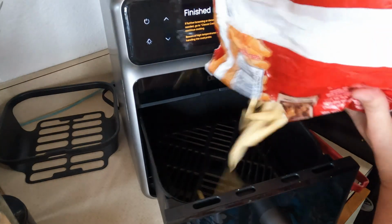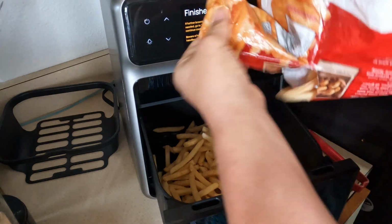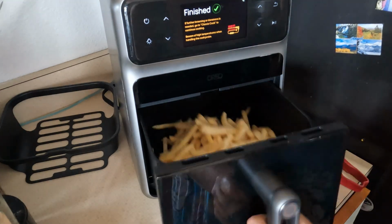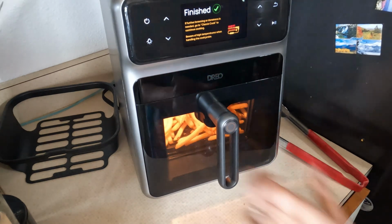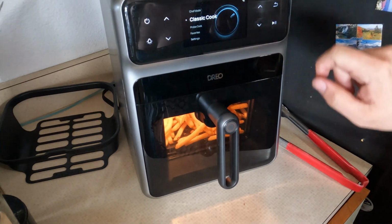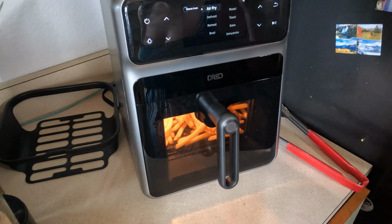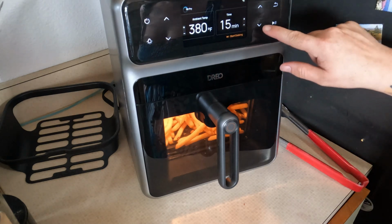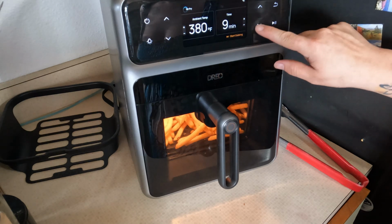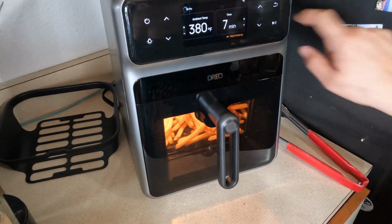All right, let's get some fries. Pretty good amount. Put it in here. Classic cooking. Air fry again. We'll just keep going. Let's go 8 minutes, or yeah, 7 minutes, and then we'll check it.